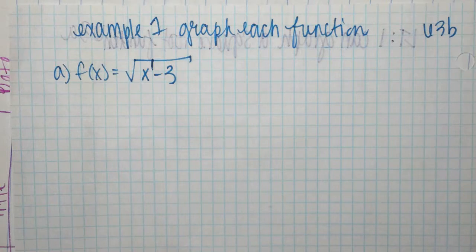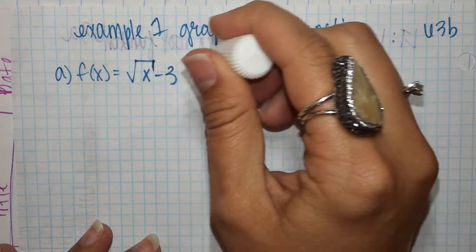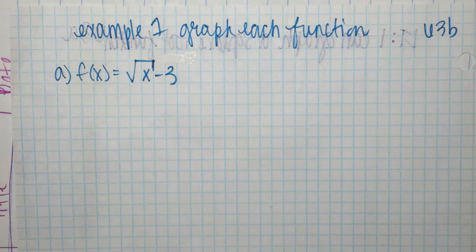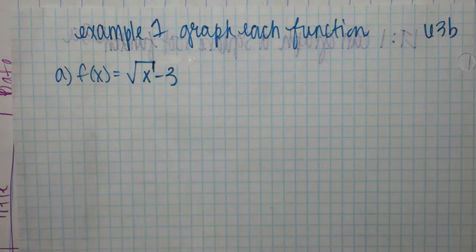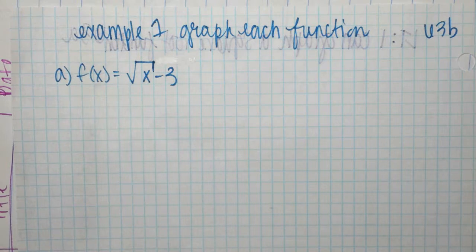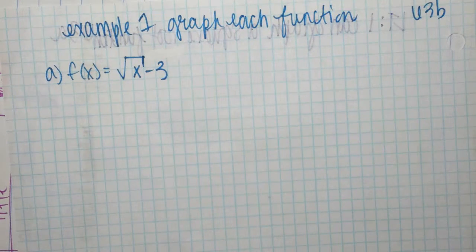If you need whiteout, I have it. Don't draw the radical all the way across. So the square root of x, minus 3. Not the square root of x minus 3 under the radical. If they'd both be under the radical, the square root of x minus 3 is the square root of this minus 3.